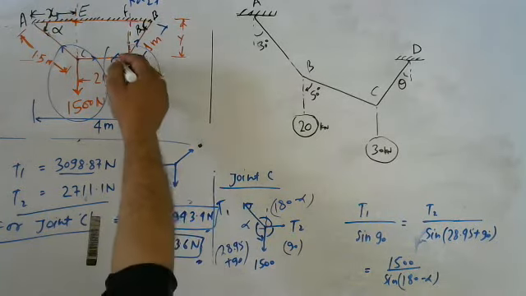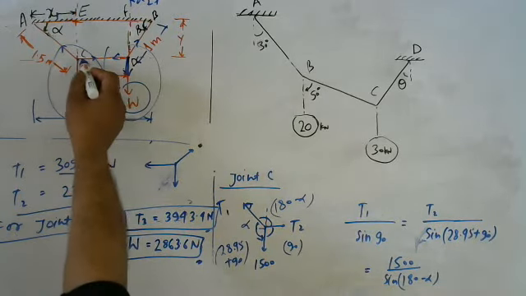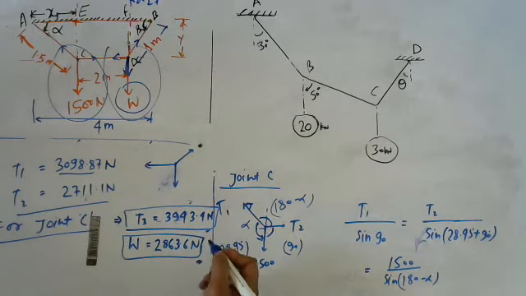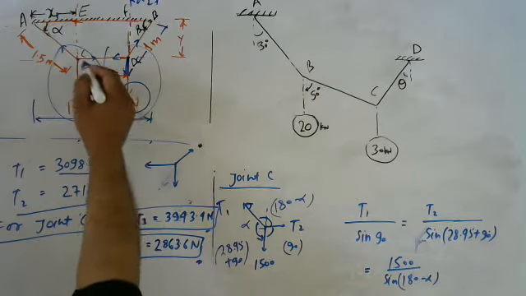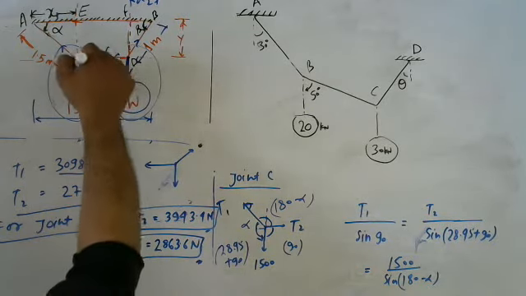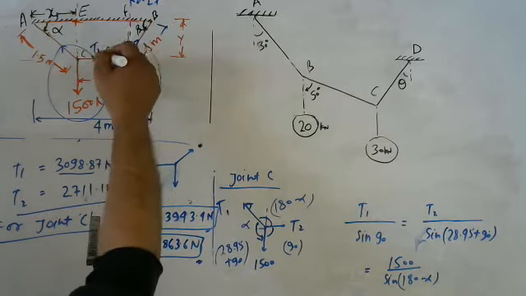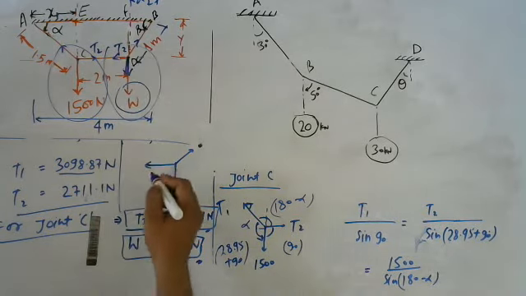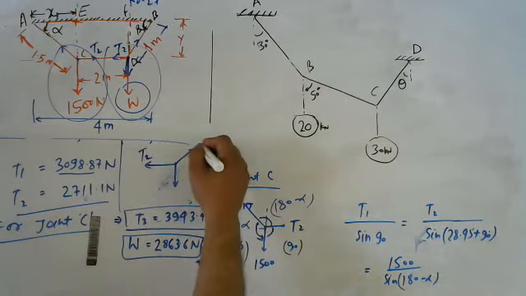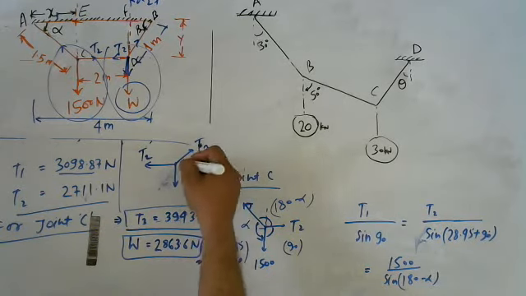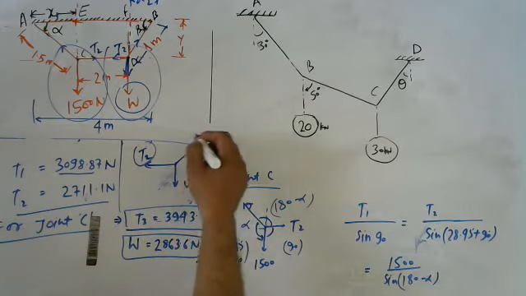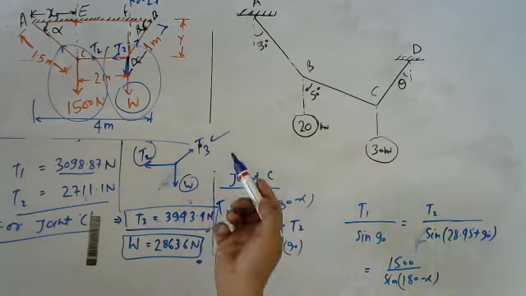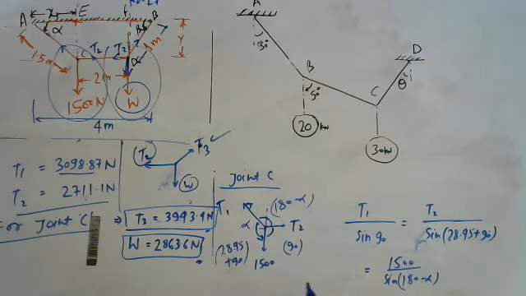W here is known to you. Now the force T2 will act, this is important. From this T2, for this part you have calculated this T2, so the same T2 will also act from here. So this T2, this force we assume as T3, and this is W. Here T2 is known, and T3 and W you have to find. So simply you can find them using Lami's theorem, like we saw in this case. So I think this is clear to you now.